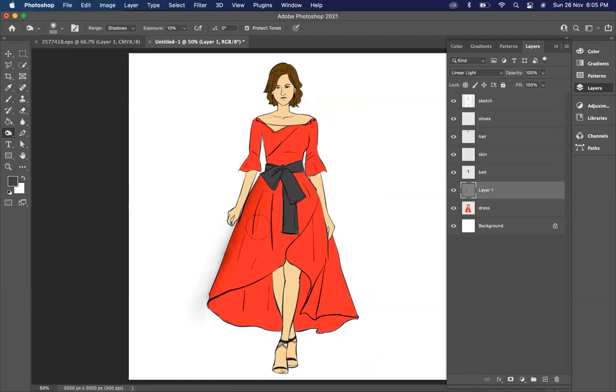Now do the same thing on the right side also. I'm doing some shadings on the right side as well, like this. I want to do some shadings which look like foldings as well.